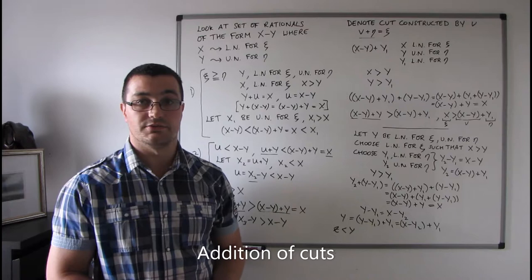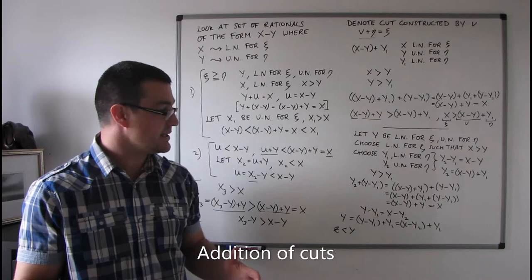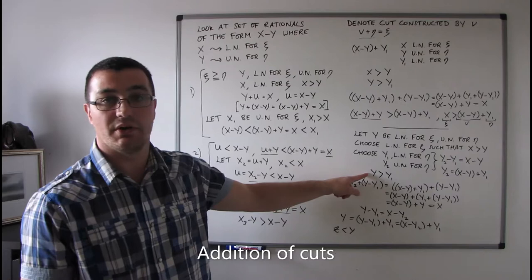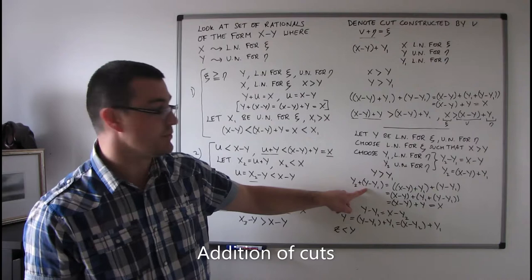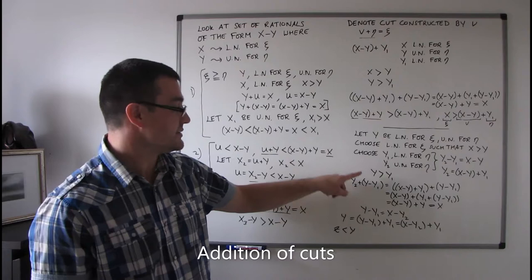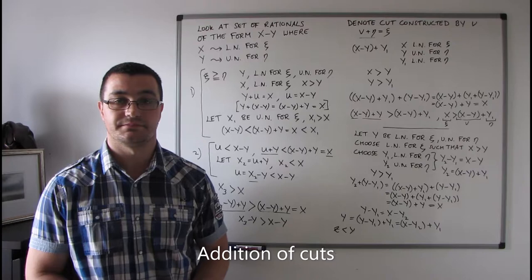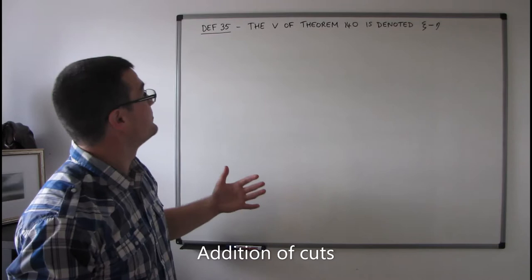Something that I just quickly want to mention that I didn't really make clear in the proof that I've just gone through is the reason that I pointed this out, that y is greater than y1. The fact that y is greater than y1 justifies this here, this y minus y1, because if y wasn't greater than y1, this wouldn't make any sense. So I didn't really make that clear as I was going through the proof, so I just wanted to clarify that. So unfortunately, I didn't have space to write this on the board in the previous part of the video.